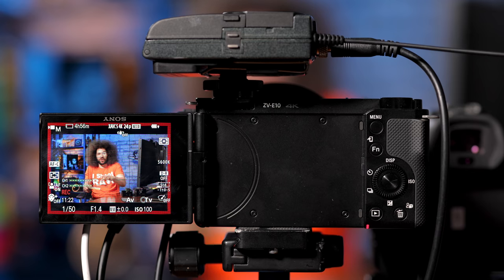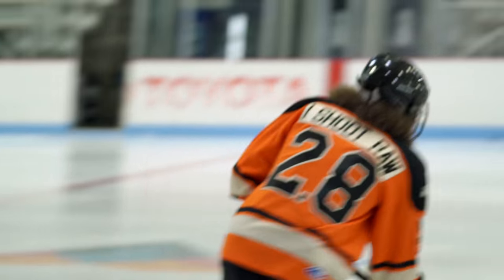Now, for most people buying this camera, it's going to be their first entry into a Sony ecosystem. They won't know the difference. And honestly, I got so frustrated trying to set up the camera manually to use it that I just flicked it into auto and said, do your best, because that's what most people are going to do with this camera.